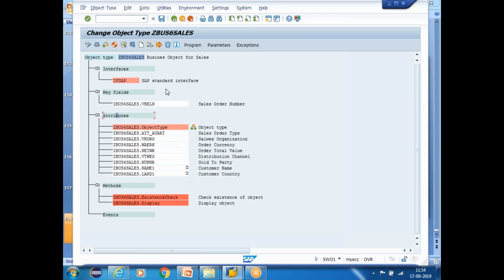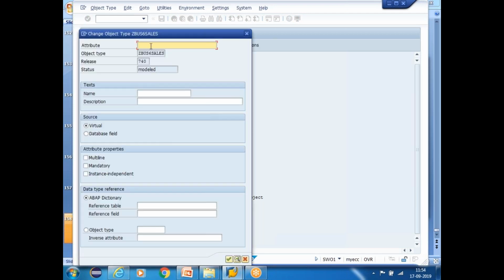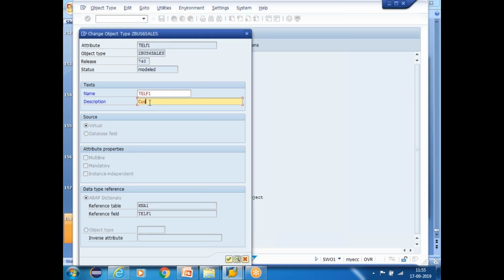Place the cursor on attribute and create the attribute. It's my TELF1, telephone one. So TELF1, KNA1, and it's TELF1. So that's the field. Okay, please then maintain the text. It's on a customer. Maybe I can say it's a mobile number. Okay, this is my text.